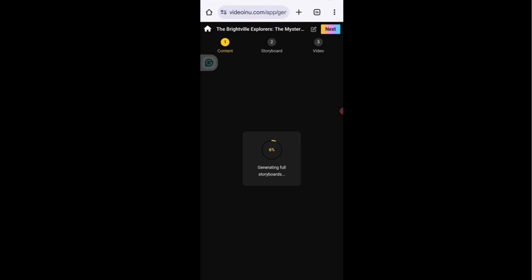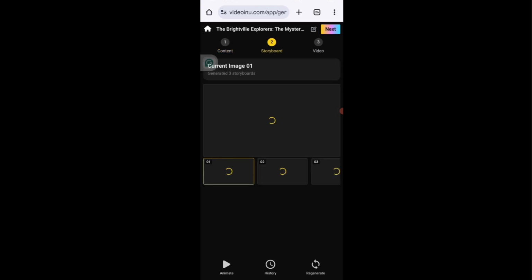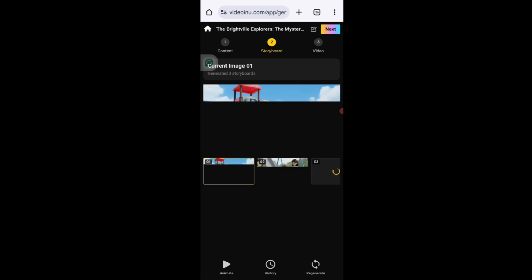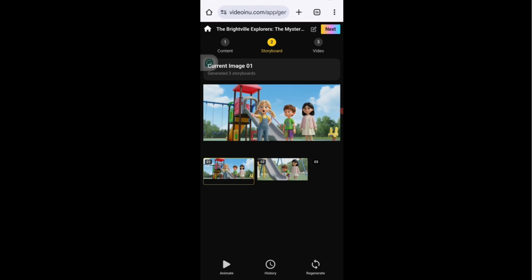the amount of coins it's going to deduct. Just 90 coins, and you will generate your first scene. In this case, you can also animate your video from this section. You can animate it, and you can also leave it in picture style. So whichever one you want, you can leave it. So you can see this is beautiful.